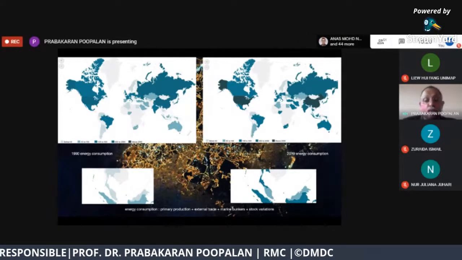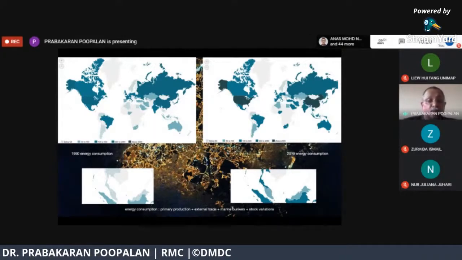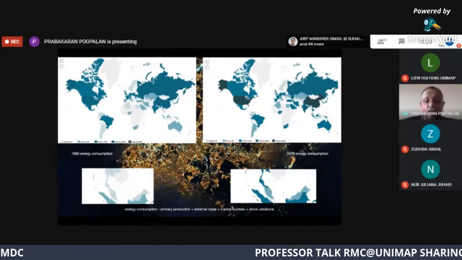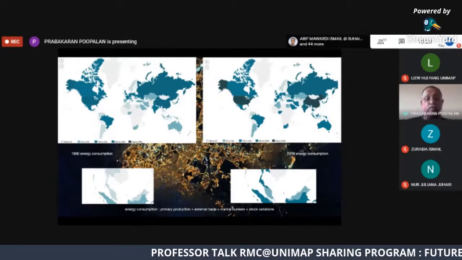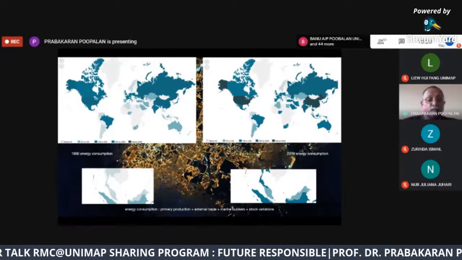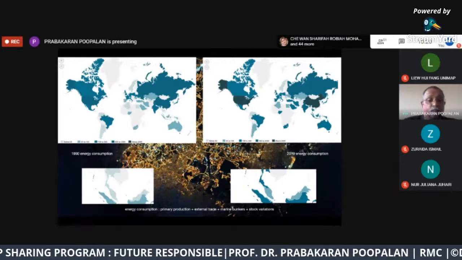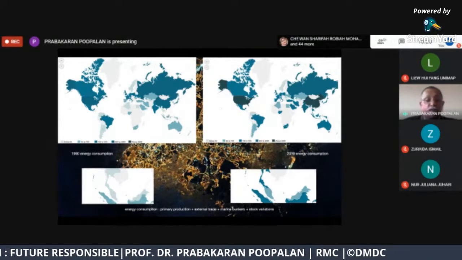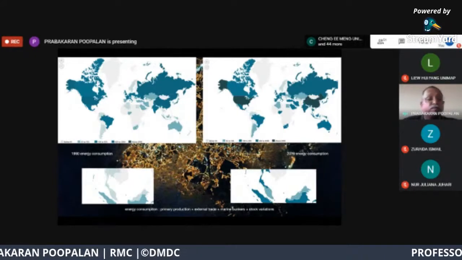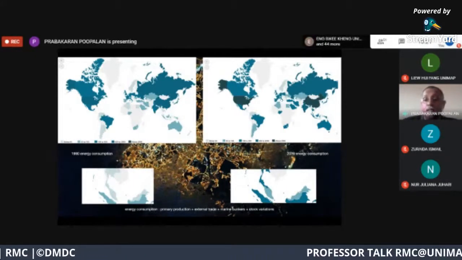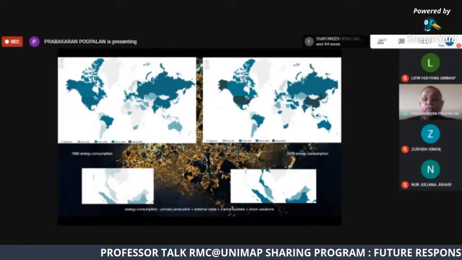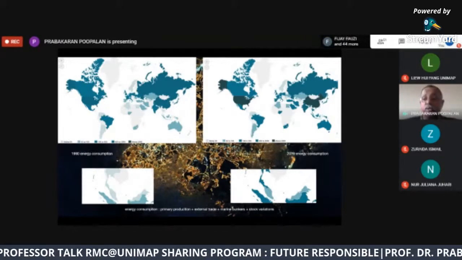Looking at those, even looking at just Malaysia, of course, we are not as bad as Indonesia and Thailand, but still, from an energy perspective, I wouldn't say it's bad or good, but you look at the Malaysian map, where we have increased from roughly below 50 million energy production to more than 50 to 100 in 2019.